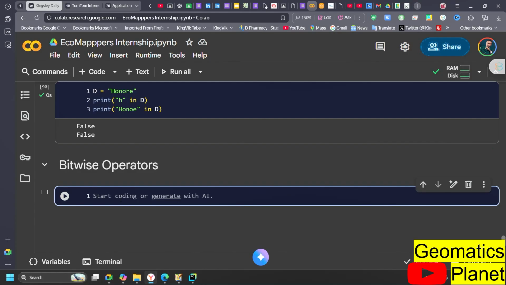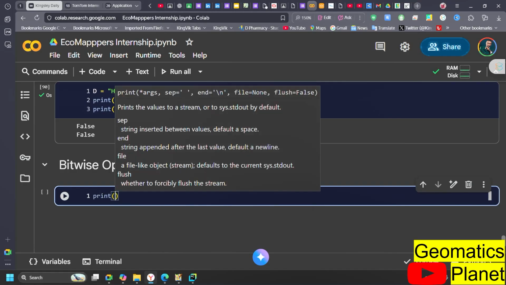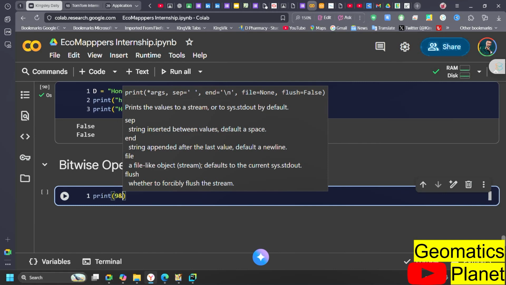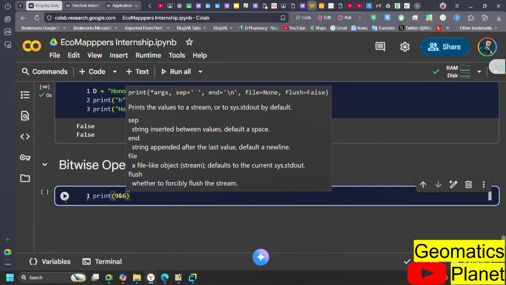And also we use what we call bitwise operators. I might not go deep into this, but for those in full time, maybe Honore can go deeper into it. I just want you to know it, so that at any point in time you run into this type of thing, you won't be asking yourself where it is coming from. You just need a little knowledge of it.